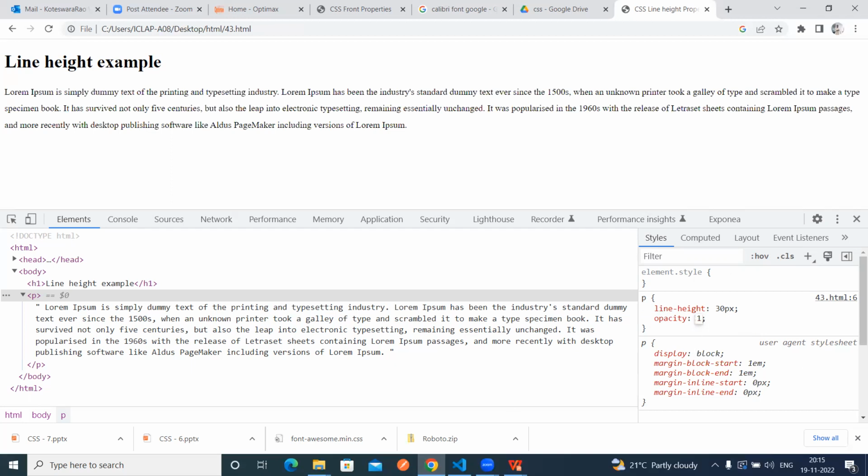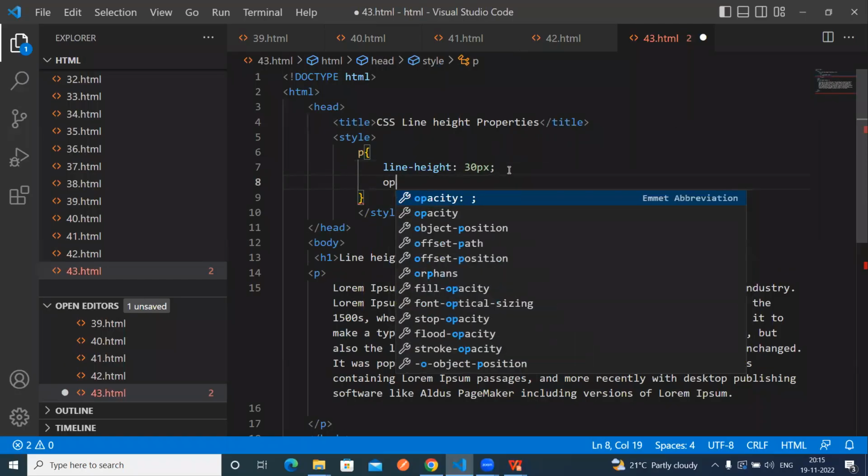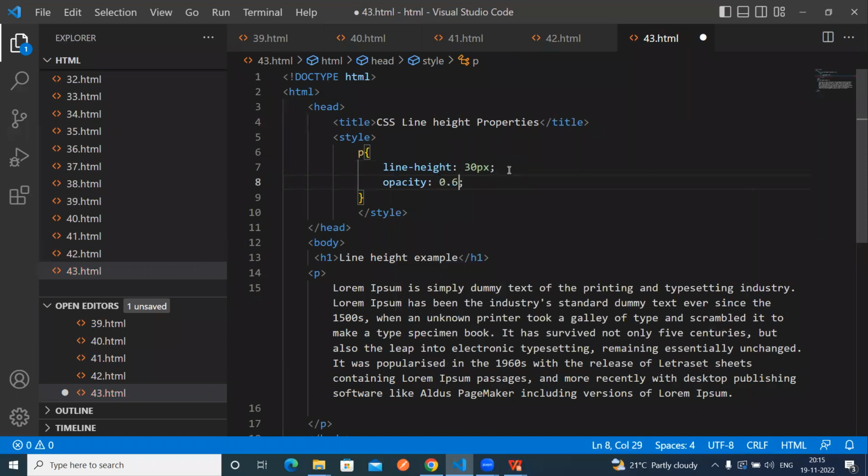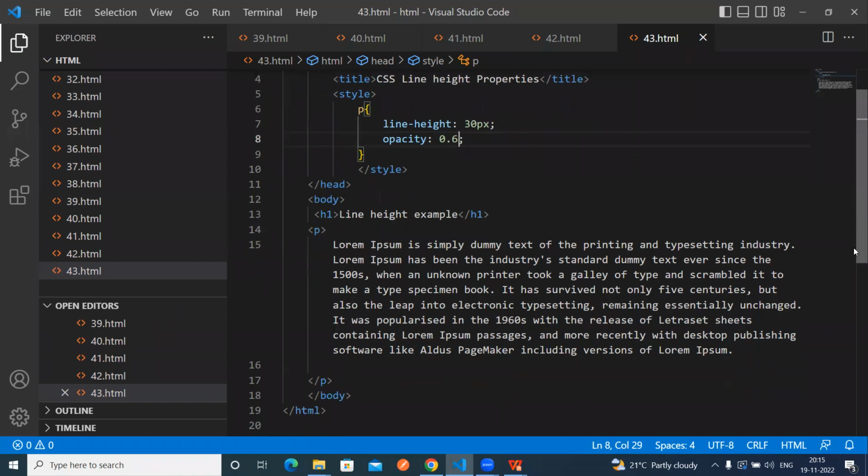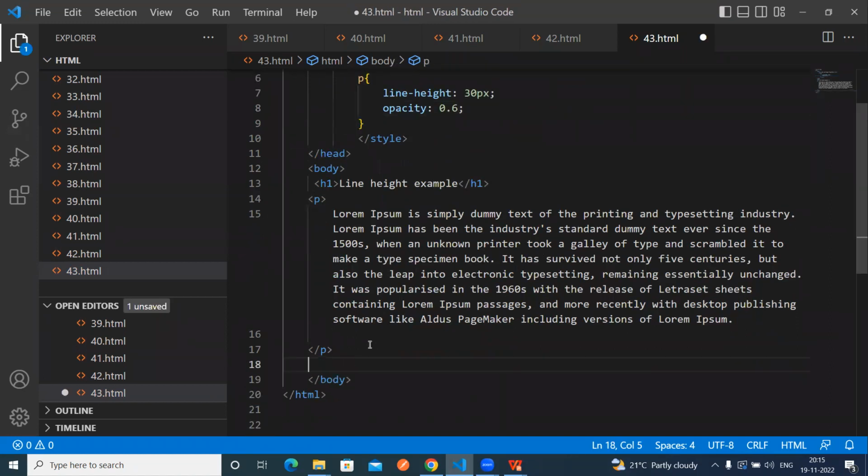Now here, opacity 0.6. There are no pixels, we just have to mention a number from 0 to 1. Then we can also apply the opacity for an image. img src, images slash bg.jpg is there.